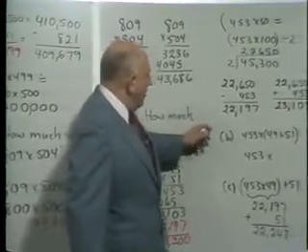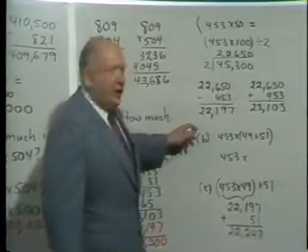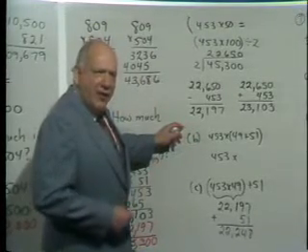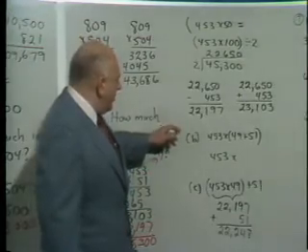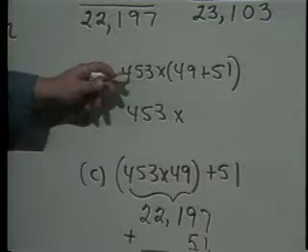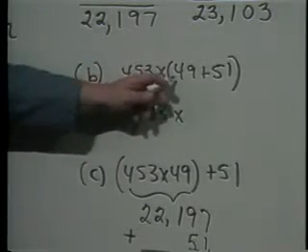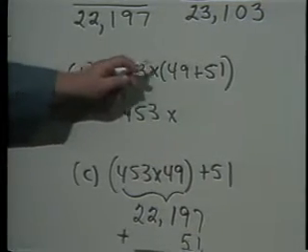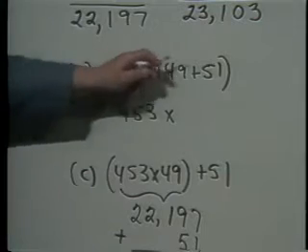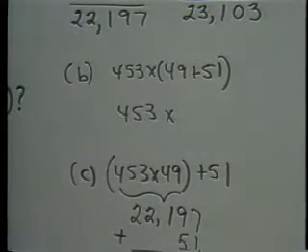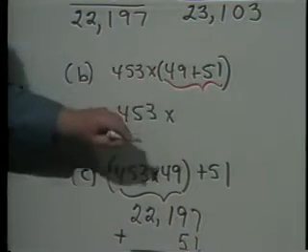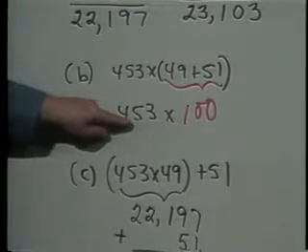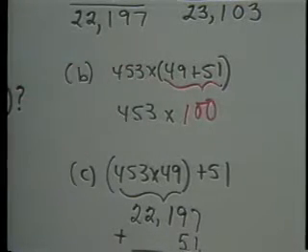I'm just going to jump over to Part B over here. I do have something on the top of the board that I'll come to in a moment. It's sort of a digression, and as I'm going through the lecture, it occurred to me that maybe I should mention it later. Let me just say for the time being that all you're doing in Part B is writing this, and notice that by a distributive property, how would you write this out? It would be 453 times 49 plus 453 times 51. That's part A of the problem, but also notice that 49 plus 51 is 100, and that's where you would get the 45,300 from. By the way, notice the use of the grouping symbols over here.